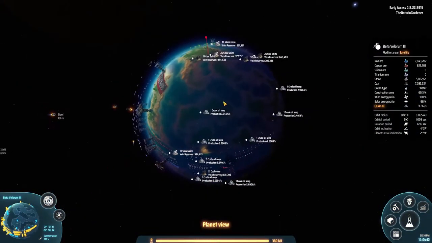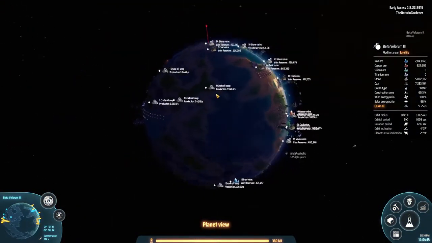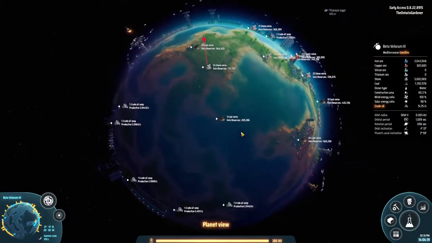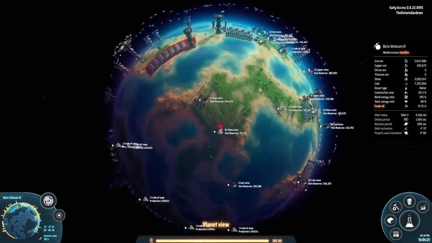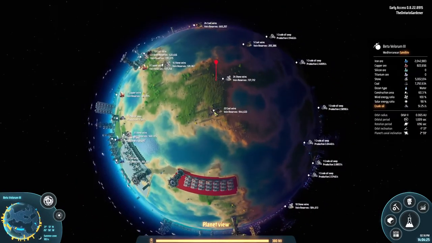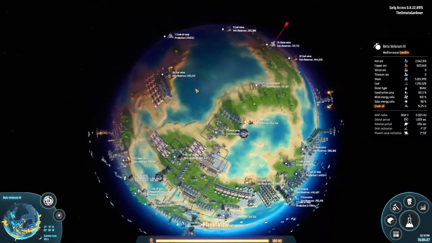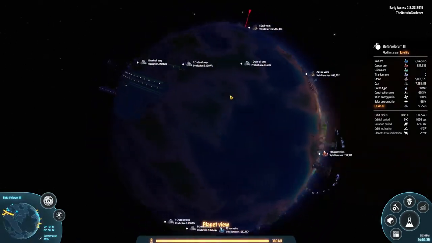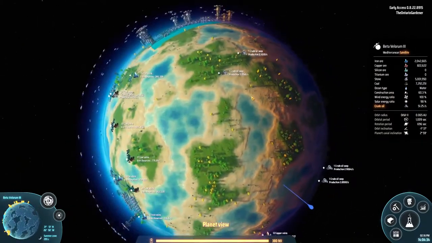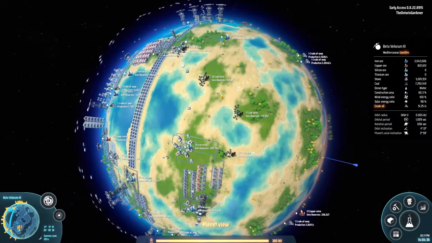Let's try to find... Do we have any good coal patches? We have oil up here. Well, this one's not tapped. This is coal here, 2,000. I don't want to really use up the top of the map too much. But I don't think there's any more coal anywhere, is there? There's crude here. Crude here. Oh, here we go. Here's tons of coal.